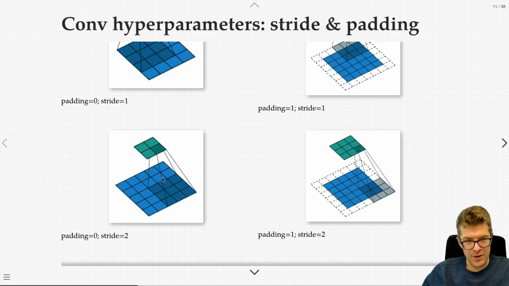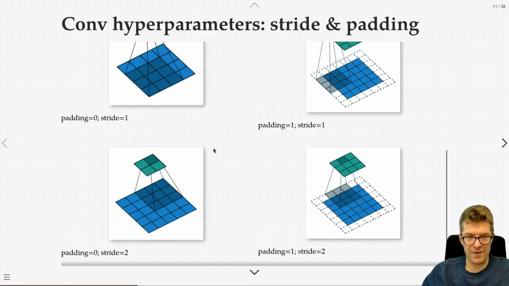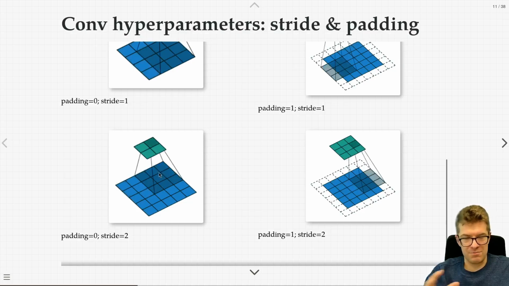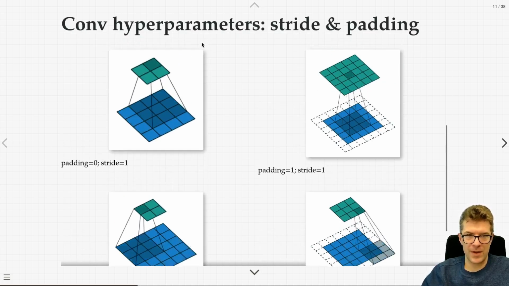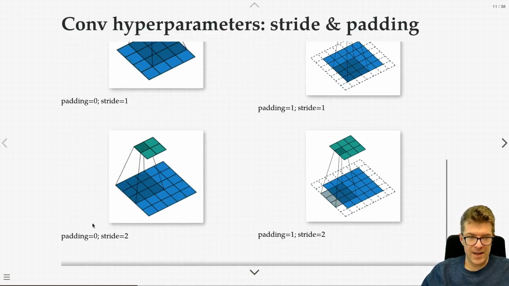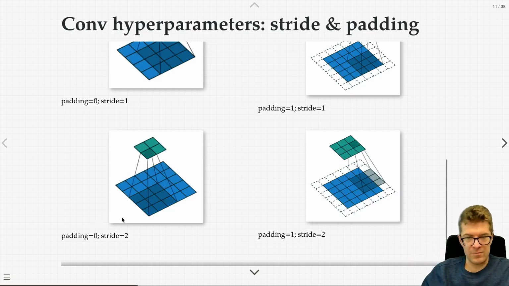And then I have to go to the next row of the image, so again I have another 2 by 2 output activation of this setup with hyperparameters, where the kernel height and width are 3 in each case, and then I can adjust my padding and stride. So padding and stride are 2 other hyperparameters I have to deal with.